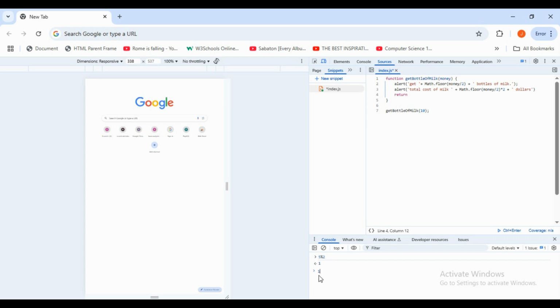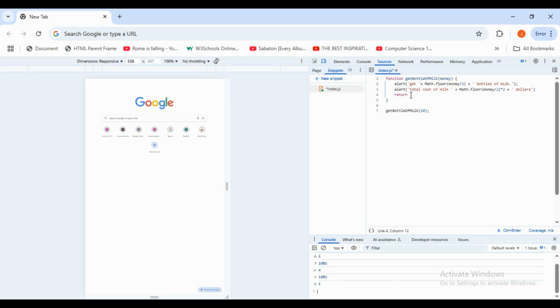Let's say 10 modulus 6. 6 is going to give us 4 because 6 goes into 10 once and gives a remainder of 4. And if we are doing 10 modulus 9, 9 goes into 10 once and then a remainder of 1.